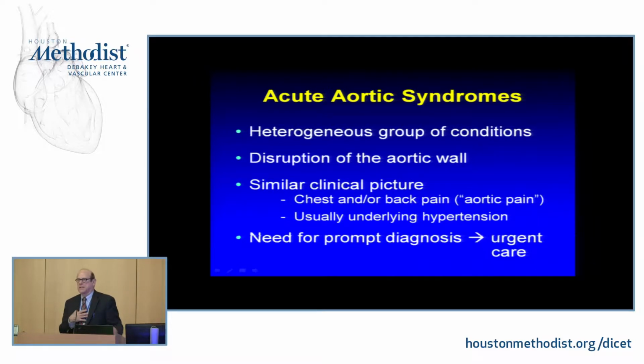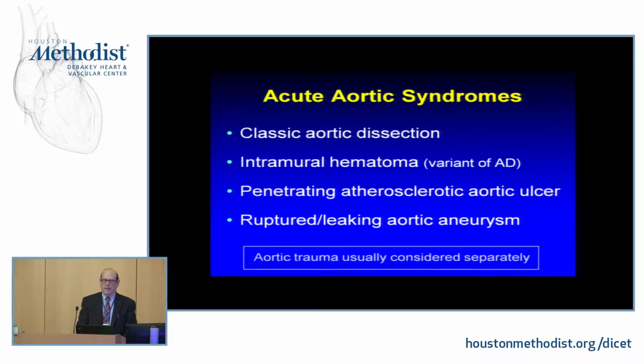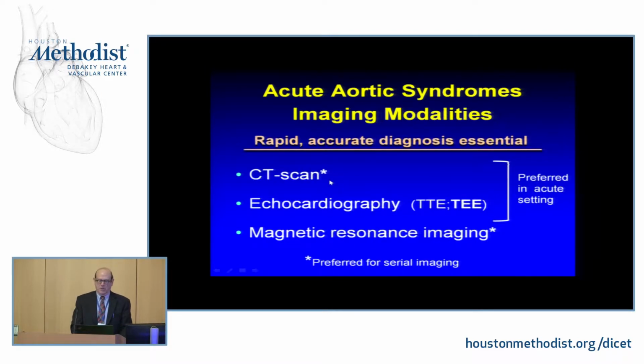Typical aortic pain is pain that begins suddenly, right away, maximal intensity right away, often hypertension. Up to 80%, 75-80% of patients with aortic dissection have a history of hypertension, but hypertension's not the cause of the problem, it's an association. And these patients need care very quickly, and that's where imaging comes into play. These are the conditions. I won't have time to discuss penetrating ulcer. I'm going to focus largely on the first two simply because of time limitation.